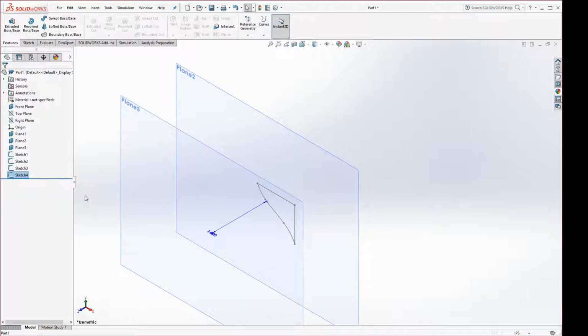If you draw on the wrong plane, it's very easy to move it to a different plane. But beware, sometimes if you're moving to a plane that's perpendicular or at a different angle, it's going to turn out not necessarily located in the place that you are hoping, and sometimes you'll end up having to move it. So just be aware of that. I'm just going to hit undo here to bring it back.